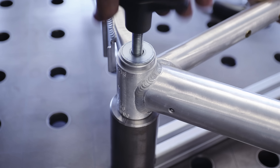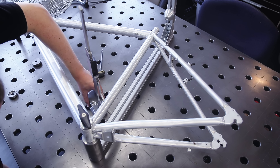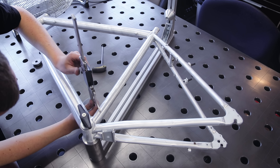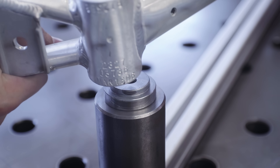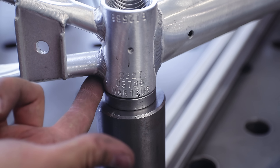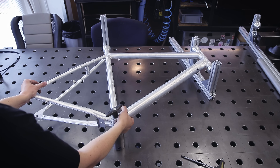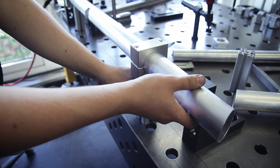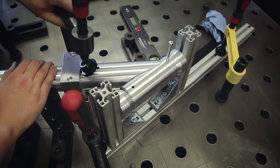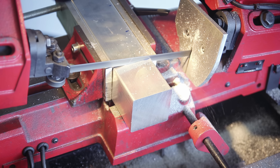I can also mount a frame to the post, and since that outer ring on the post is the main reference for the frame it needs to be secured well — so the post gets screwed against the table from the bottom to ensure it sits flush and doesn't move. Besides building frames, this setup can also be used to check various frames and potentially correct any misalignment. I also made a little spacer disc that provides more clearance for suspension linkage frames, which can be bulky in this area. Similar adapters could also be made for different bottom bracket standards like press-fit BBs. I'll likely add more parts in the future, but for now I hope you get a good idea of how this works.